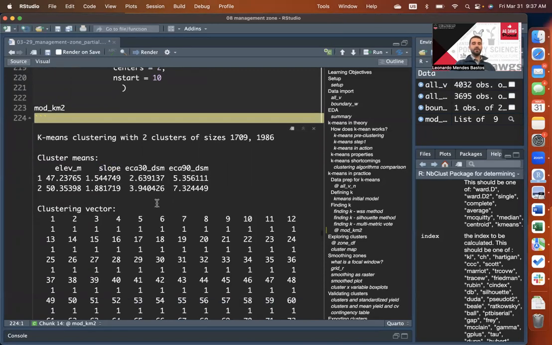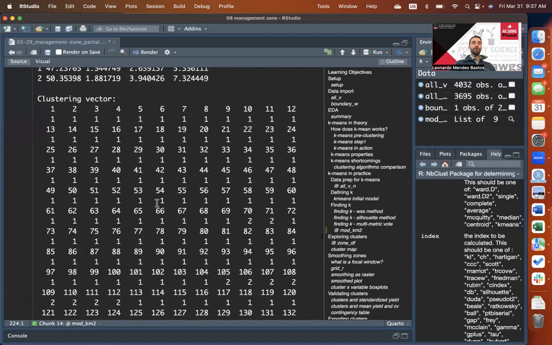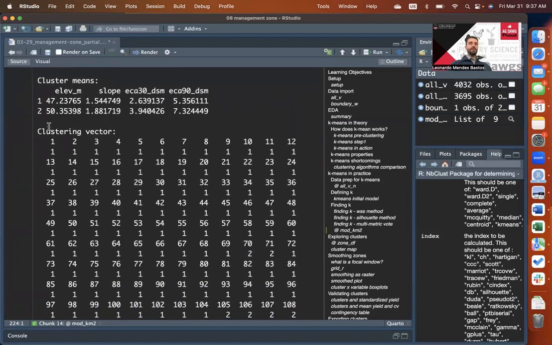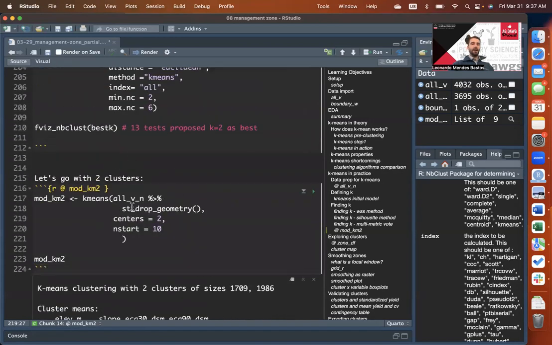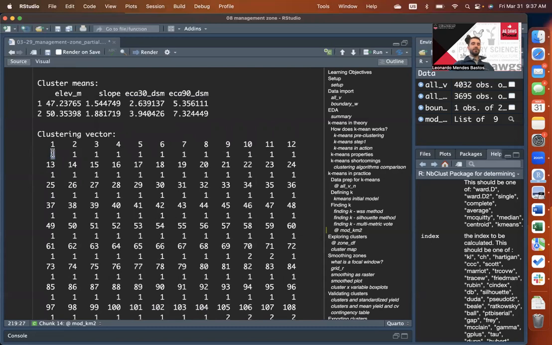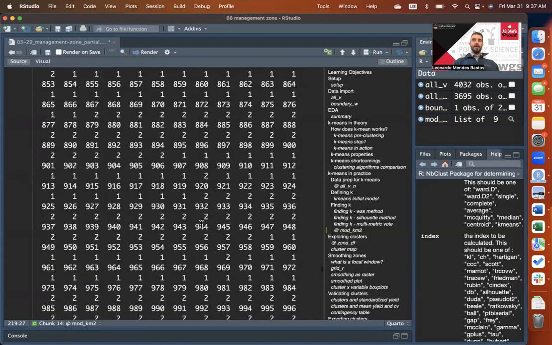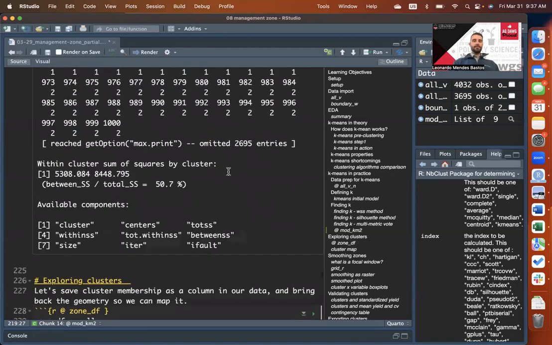You could really see those centers. For us, what we're really after here is the clustering vector, where for each observation in that data set that we provided the algorithm, it gives us a cluster membership that right now is just calling 1 or 2, right? So that's what we're really after, to get that data out of this.